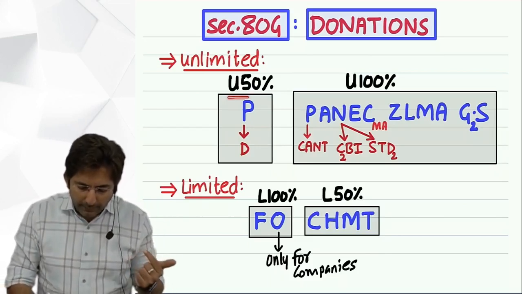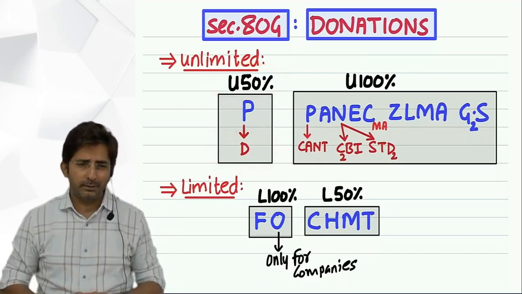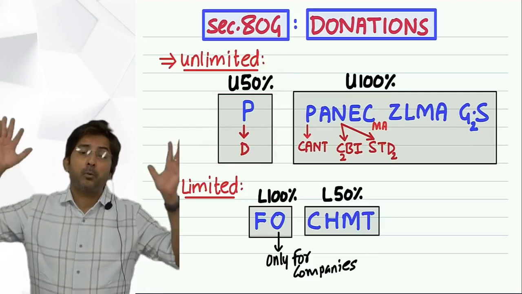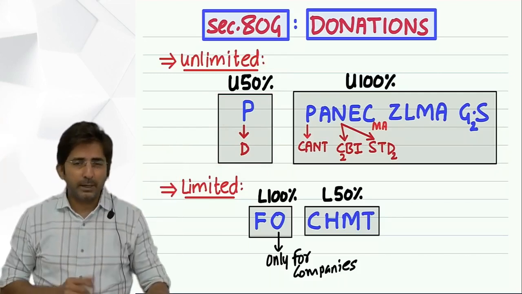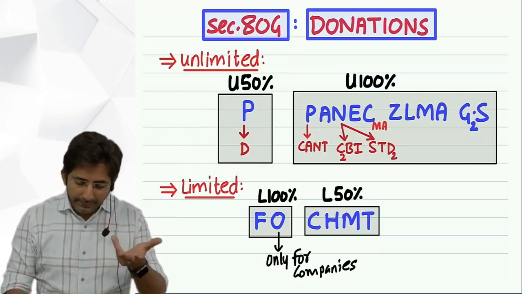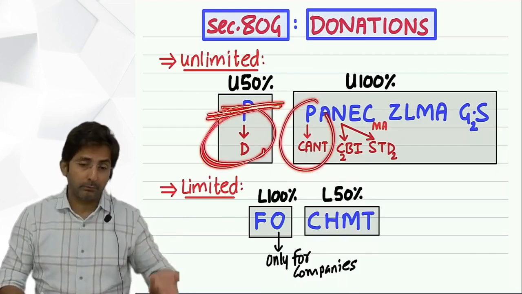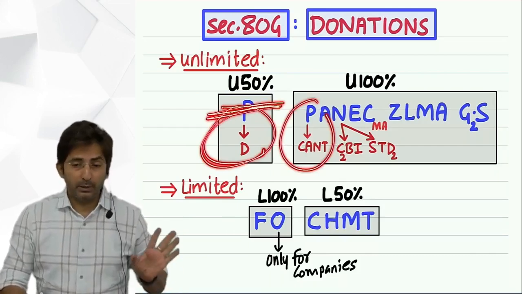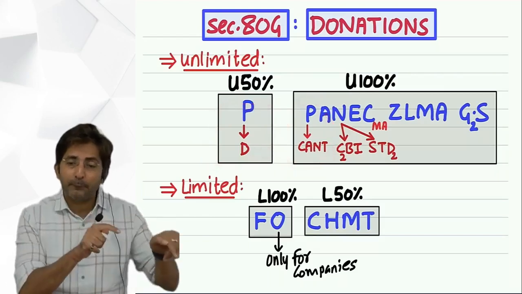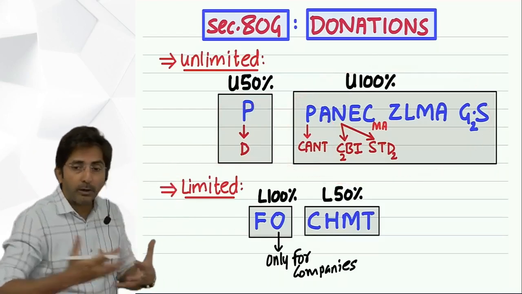See, you should have a doubt: sir, why 50% here? Because India is not suffering mainly from drought. Yes, there are some places suffering from dryness, but that is not a big problem in India. That's why the government is not giving much importance to that. The government says indirectly that it is better you donate elsewhere. Still, if you want to donate for drought, most welcome. But you will get only 50%. Purposely they have kept a lower deduction so that you will give less preference to that and more preference to other donations, because the other donations are more important for the country.